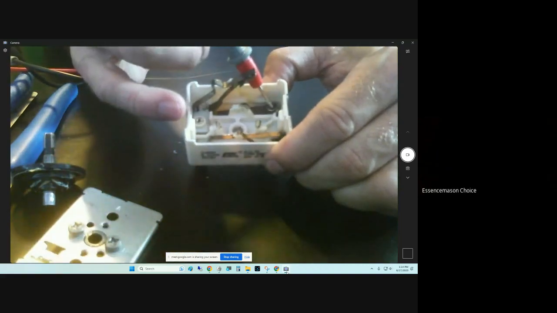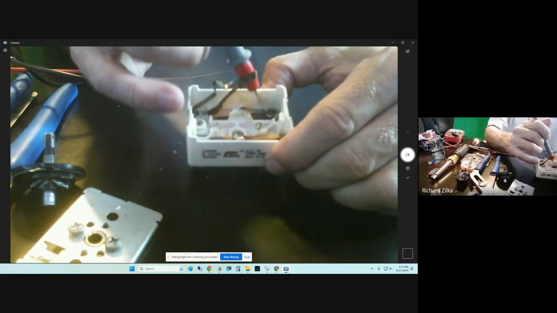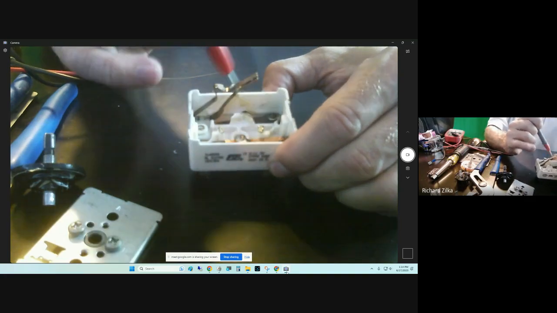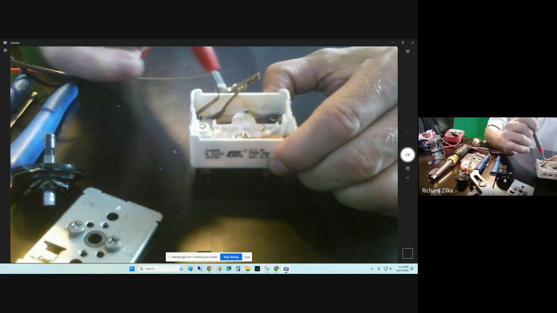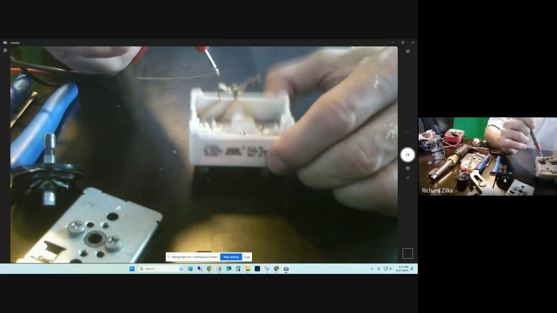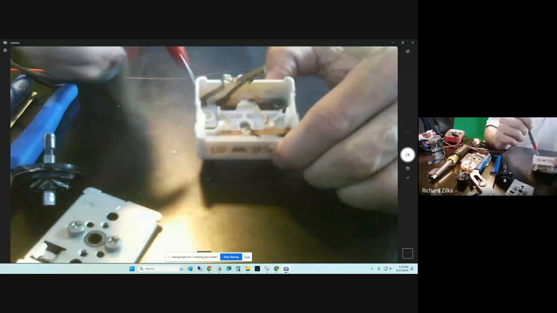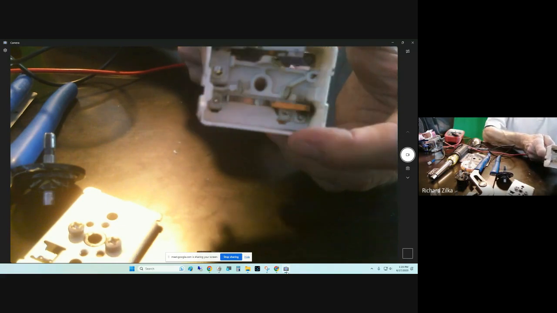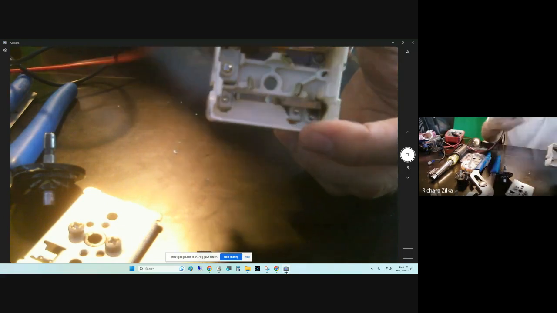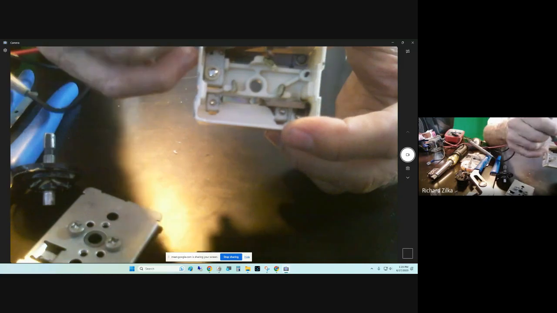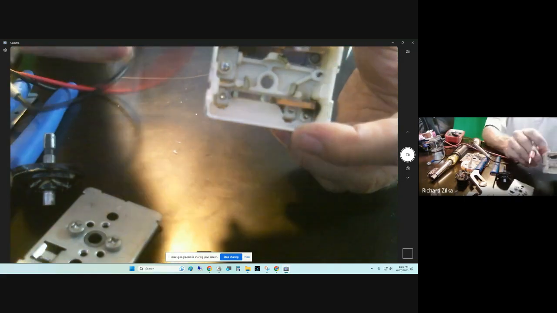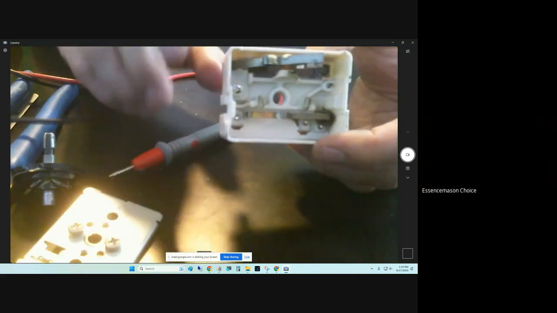That's normal for switch contacts. Every time a switch turns on and off, it does pit and burn. And this piece here is the bimetal part of it inside. Let me see if I can get down in there. I'm going to push it up from underneath. This piece right here on the bottom, the switch on the bottom that I pointed at, that burnt part right down in there, that whole thing has a wire wrapped around it, and that will warp when it's heated.